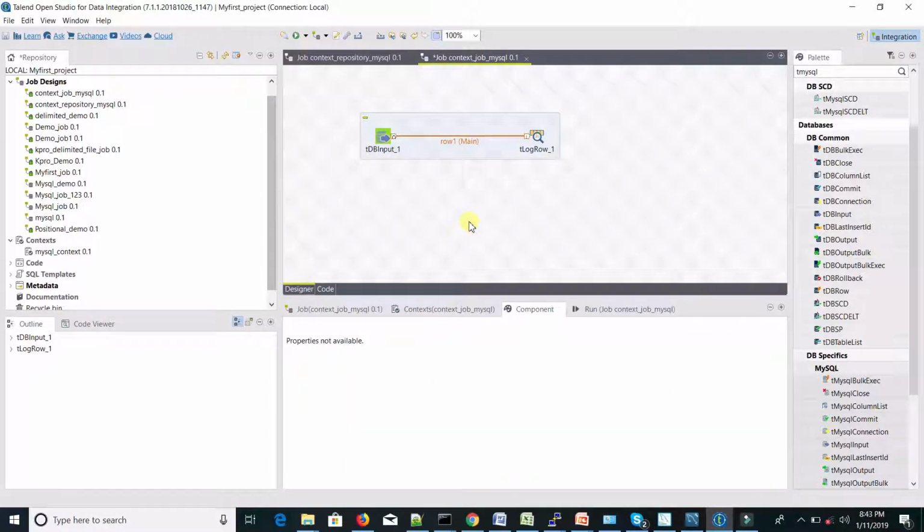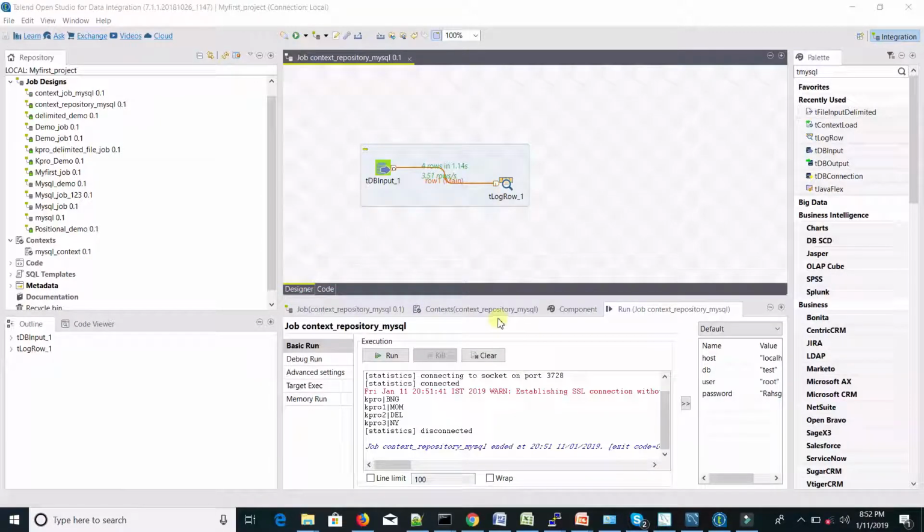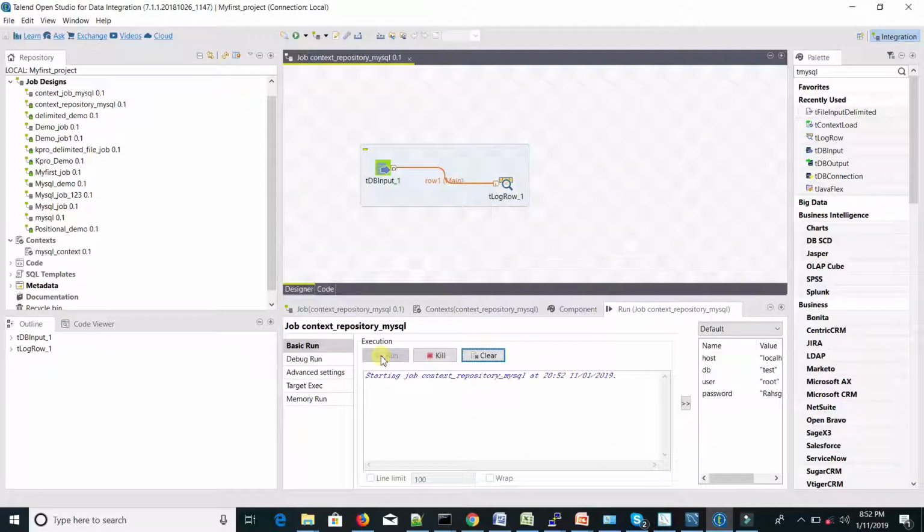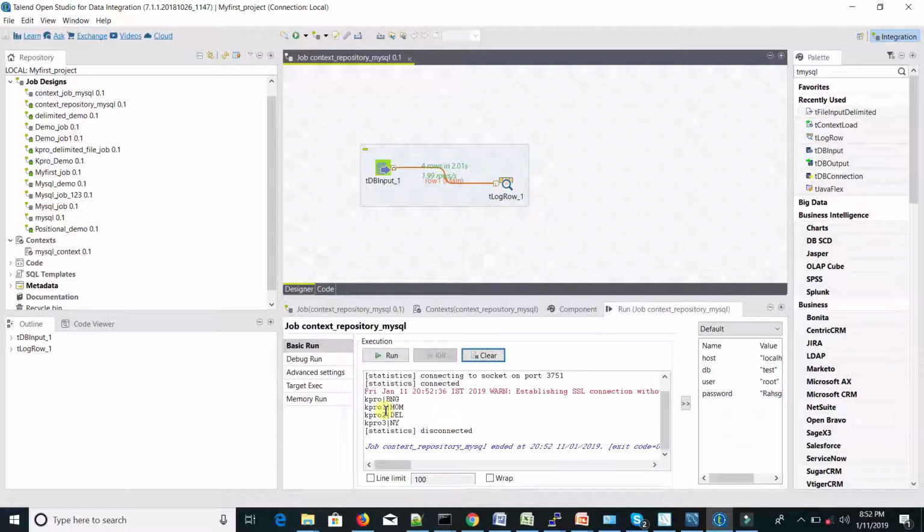Okay, right, and save the job and run the job. So this is how we can create the context parameter group under the repository, and that can be used in a job by just dragging and dropping onto the job.